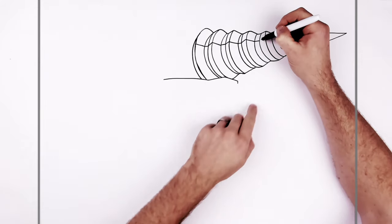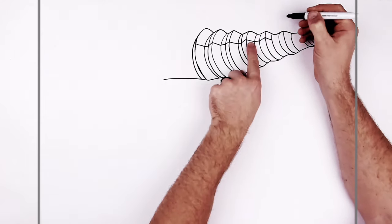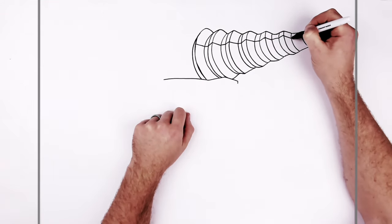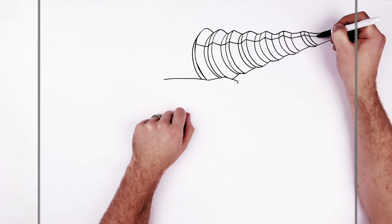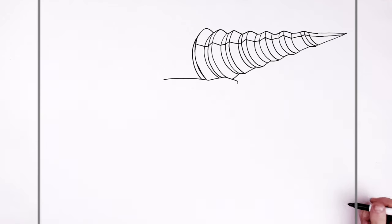So when you get to these, they go pointy up and then down the other side. It's like a hill. It sort of gives the illusion that they're three-dimensional, going up and down. And then this one runs all the way to the front. Okay.